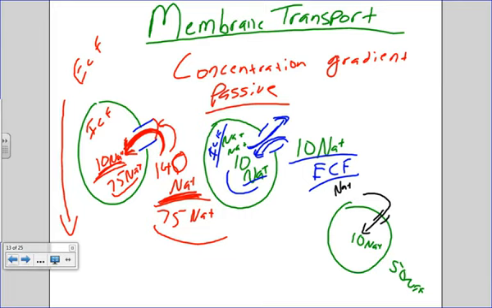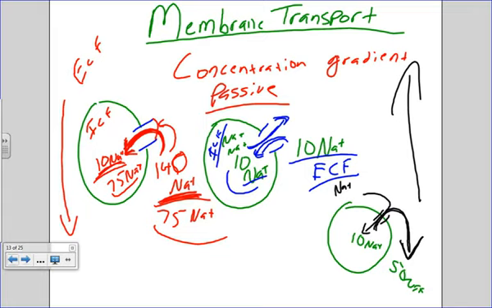This is all going to make a little more sense later on when I talk specifically about this process. But in order to do that, we need to get that little bit of extra sodium that came in back out. So we're going to pump it against the concentration gradient back out of the cell. And in order to do that, you need to burn energy. So that's active transport, moving against the concentration gradient, moving up the hill, working our way up the hill.